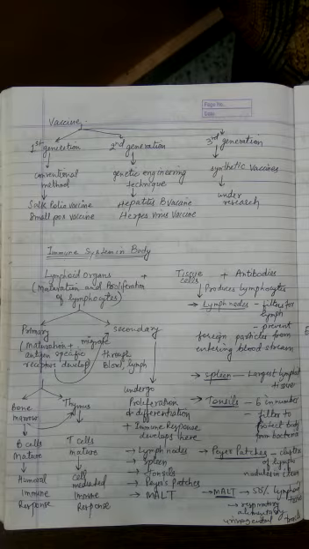And we learned in the last class that the secondary lymphoid organs include lymph nodes, spleen, tonsils, Peyer's patches as well as MALT. We learned that the lymph nodes are those nodules or swollen structures in the lymphatic vessels which act like a filter for the lymph. Because they act like a filter, they prevent foreign particles or molecules from entering the bloodstream. The second structure we learned in the last class was the spleen. Spleen is the largest lymphoid tissue, a single structure. And we learned that during malarial infection, the spleen undergoes enlargement.